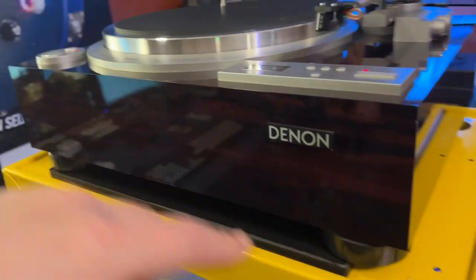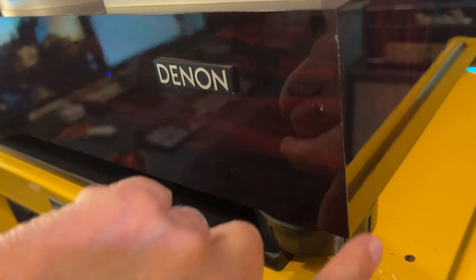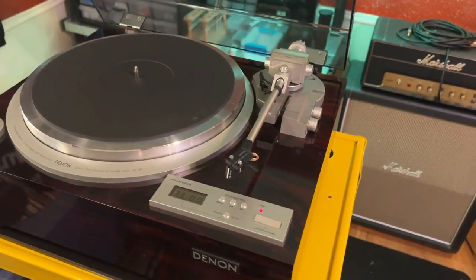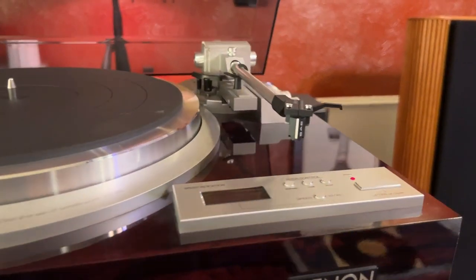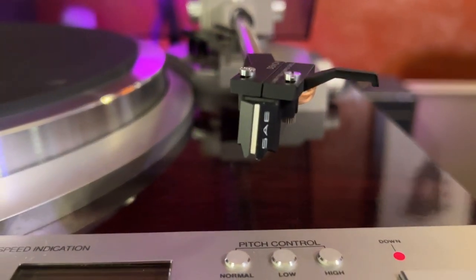There's a little mark right here that's been repaired. This is the glue spot. It was a little loose right there. And that's been just touched right back up, and that is it. The rest of this thing looks really, really minty clean. And if that's not enough, it's got a dark tinted dust cover on it. And it's got a brand new SAE 1000E high output moving coil cartridge.